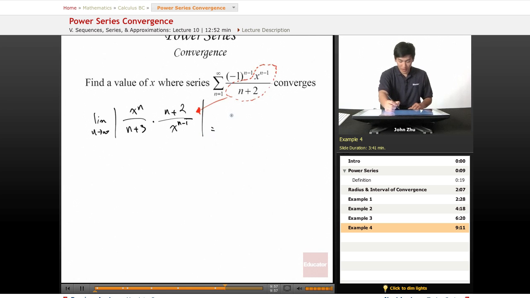So simplifying this, we have limit as n approaches infinity of x times (n+2)/(n+3). This basically simplifies down to limit as n approaches infinity of x. So we know right away that absolute value of x must be less than 1 to converge.